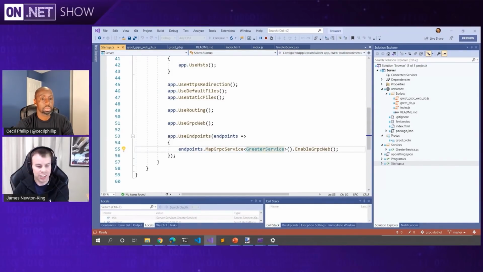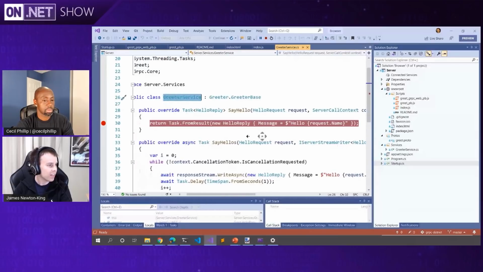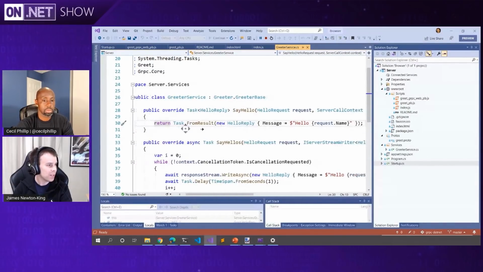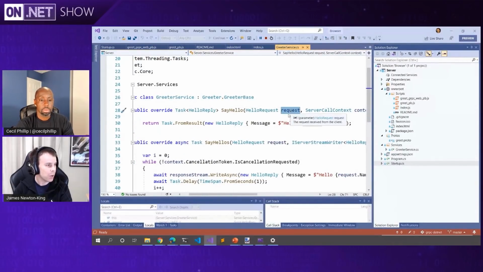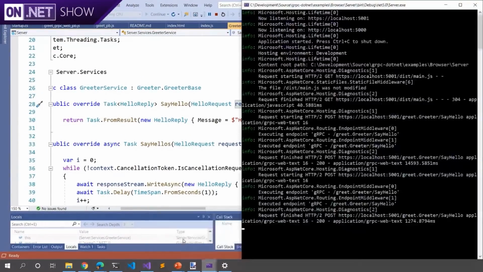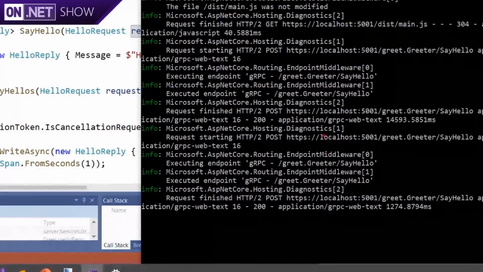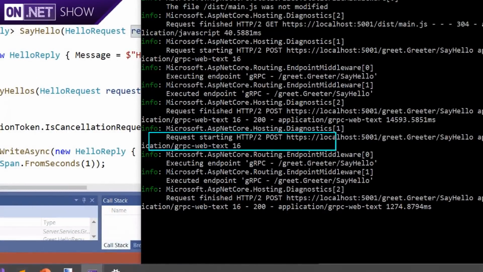So if you've never seen a gRPC service before, they're pretty simple to implement. We're just getting our incoming request, we're getting the name from it, we're setting a reply, and we're sending it back. Now, if we take a look at our console, we can see we've got our incoming request up here. It's HTTP2.